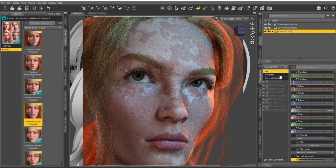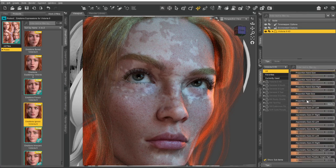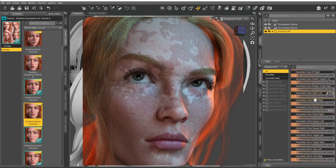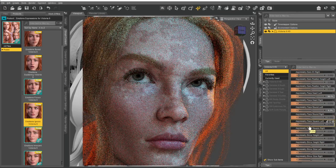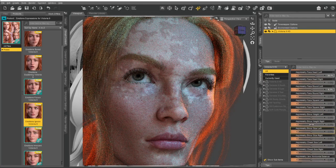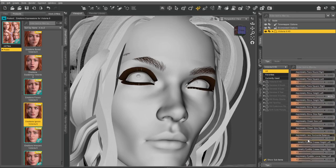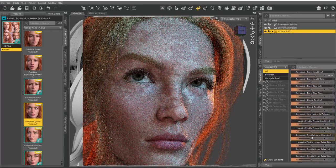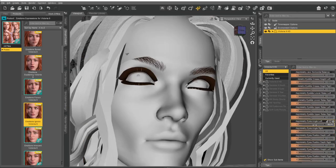All the cool little things that come with her, there's so many morphs, there's so much asymmetry. This is the best part about everything. Ears, face, asymmetry. Let's move her little face a little bit. Come on, get a little wonky, woman. Get a little wonky. Get a little freaky. Brow, left, height. I mean, I love this kind of stuff. So this, for me, asymmetry already brings into the realism character. You can create good, realistic characters from this. And this is what I am most looking forward to.